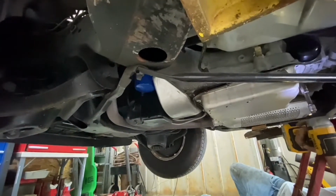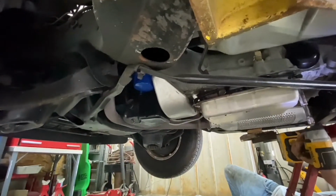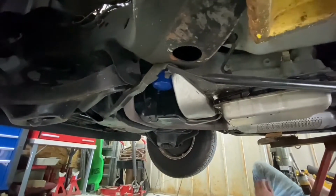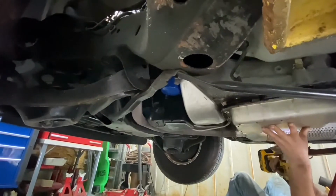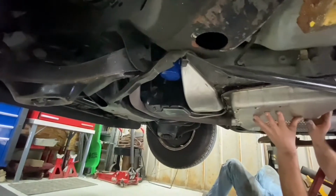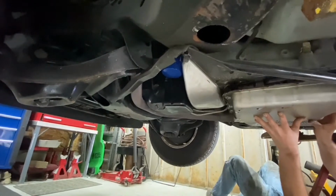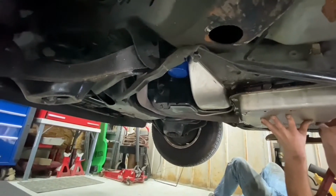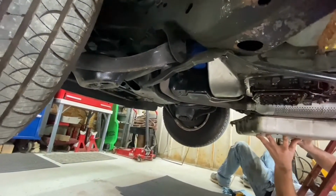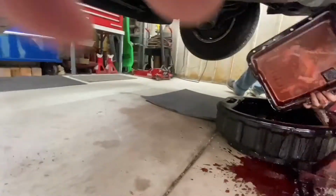Let the fun begin. Oh yeah, I think I saw the pan move. I think you got it. So now from what I've seen, you have to carefully lift it down so you don't spill stuff everywhere, and you're going to demonstrate that. Slowly backing up. And only a little is on the floor.